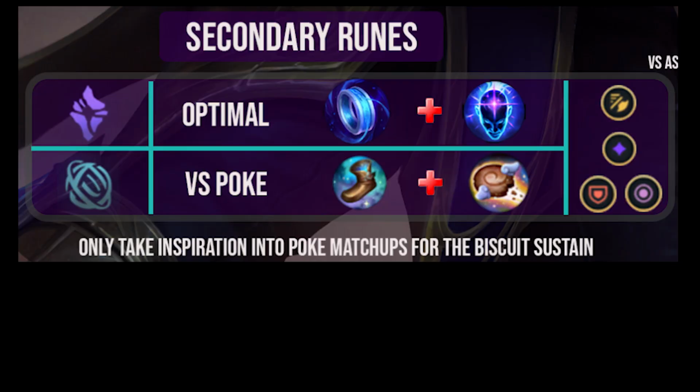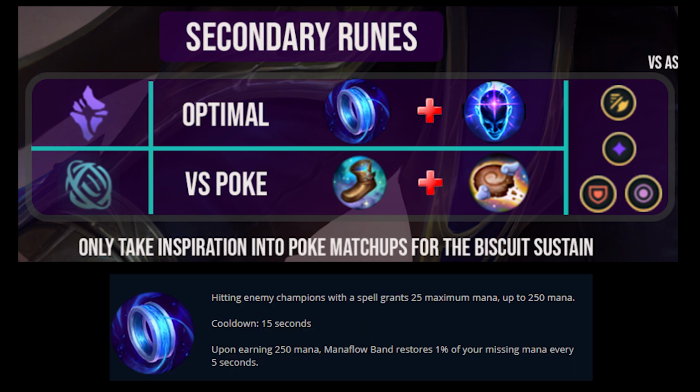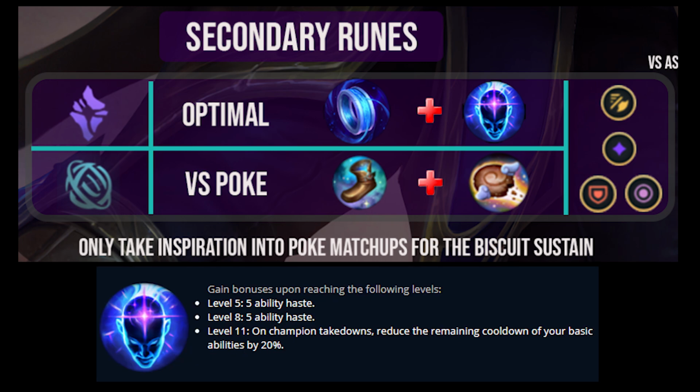Okay, on to the secondary runes. So, the optimal secondary would be Sorcery with Mana Flow Band and Transcendence. You can take this because Lucian has mana issues, so Mana Flow will help you spam abilities when you get Navori Quickblade. Transcendence also gives ability haste, which also allows you to spam abilities. And it refunds 20% of each basic ability cooldown on kill or assist at level 10 or at level 11 or higher.